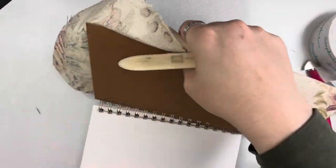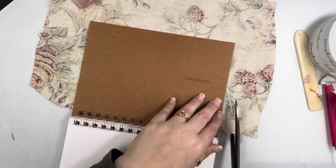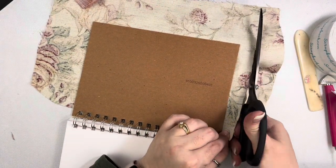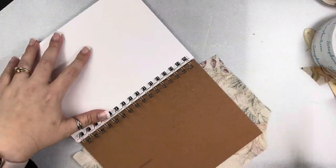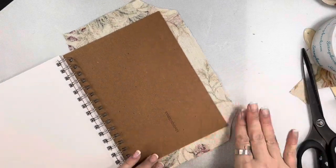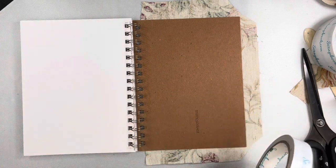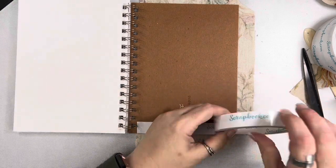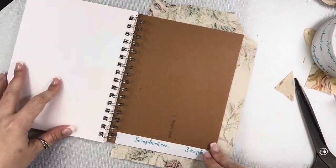This is super sticky adhesive, but you could certainly use a fabric glue if you wanted to. Just make sure you have a thicker fabric so the glue doesn't seep through. Now I'm just going to trim off the edges. I'm also going to trim a little bit out of the corners to help with some of the bulk — just like I've done with every other book or journal I've covered. I also have a more narrow version of this tape. Again, you could use fabric glue here if you wanted to.